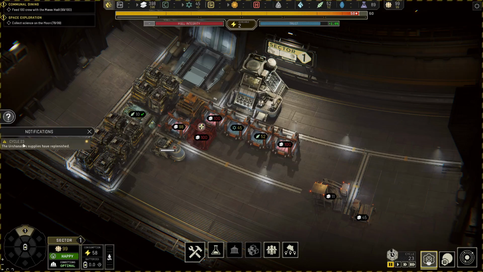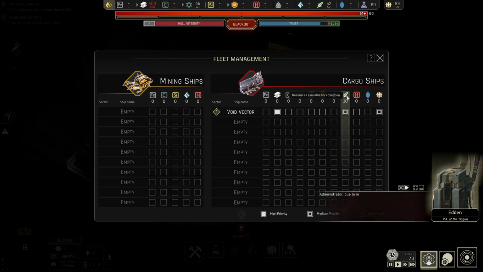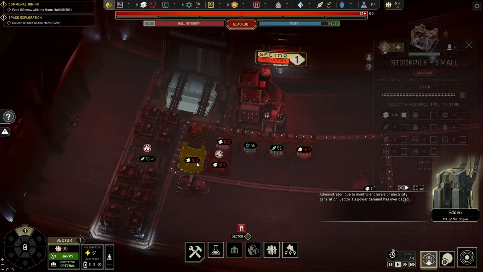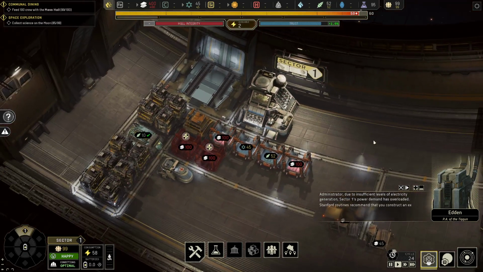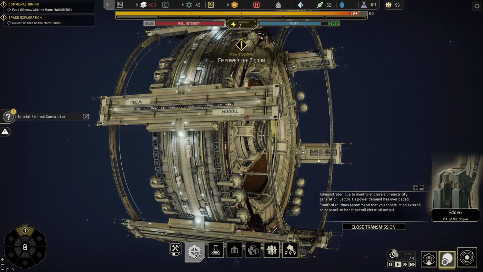We have a new notification. There is more supplies at the Urshanabi. Let's unpause and we should be making sure... Oh, jeez! Sufficient levels of electricity generation. Sector 1's power demand has overloaded. Stanford routines recommend that you construct an external solar panel to boost overall electrical output. Good idea, Eden. Let's do that.